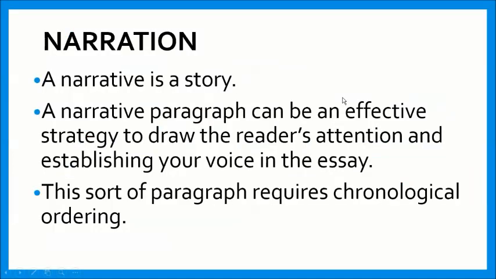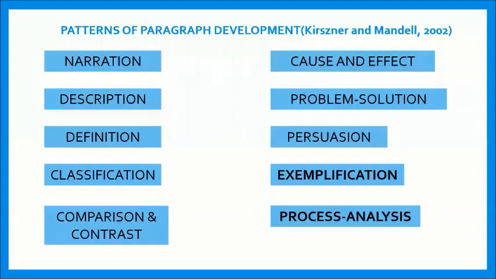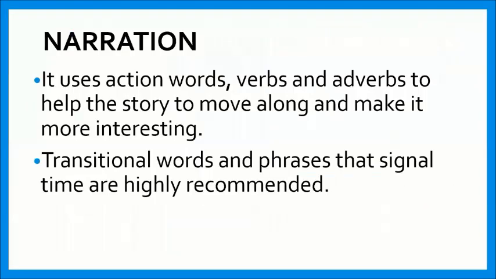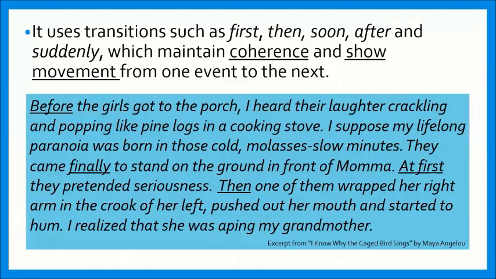So let's start with the first one, narration. So narration, or a narrative, is a story. So this kind of paragraph can be an effective strategy to draw the reader's attention and in establishing your voice in the essay. So it requires the use of chronological ordering. So let's try to have this one first.